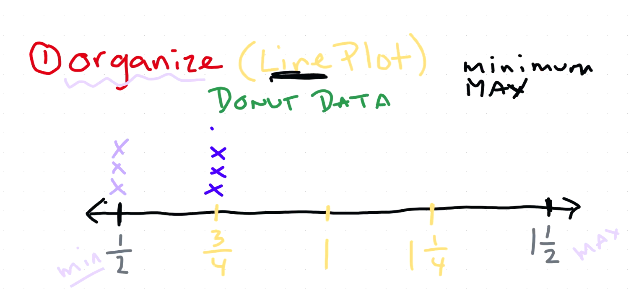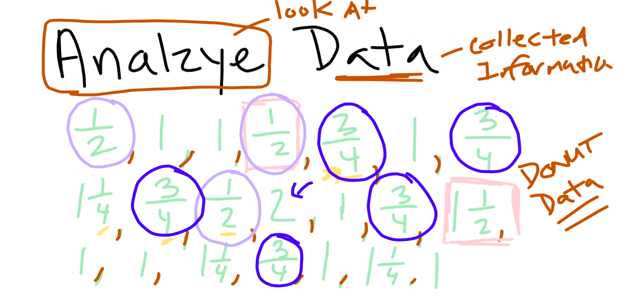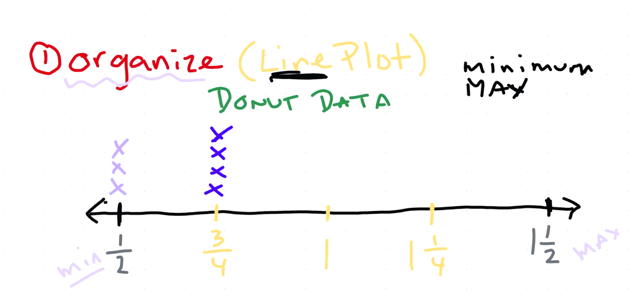Now, if you notice when I was in there, I was looking at this data, I was like, oh, look, there's a 2, and we never put 2 on our number line. That actually was my maximum. So I'm gonna do a little quick adjustment. That's not a big deal. I can fix this because this actually becomes the 2. That was my max. That's a 2. And then we can just put 1 and 1/2 right here. So maybe my spacing isn't as cool as it was originally, but that's okay.